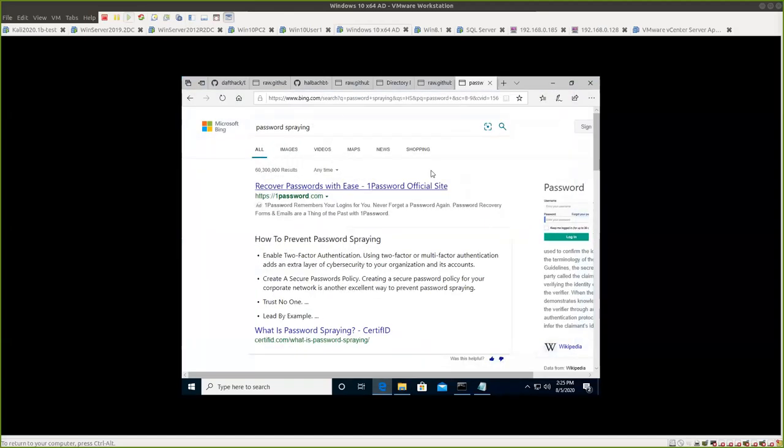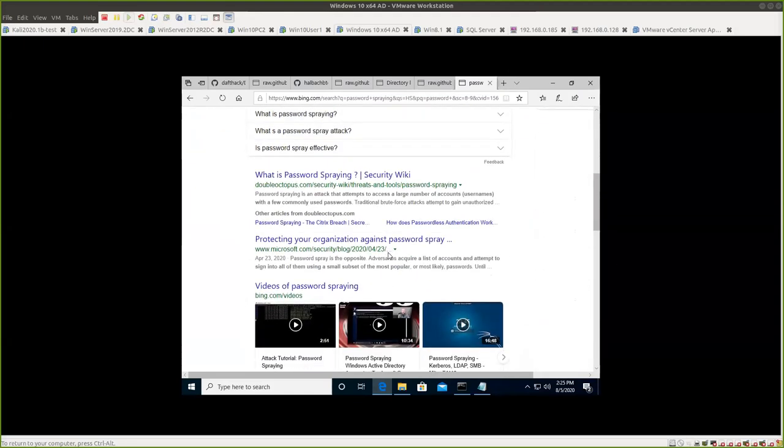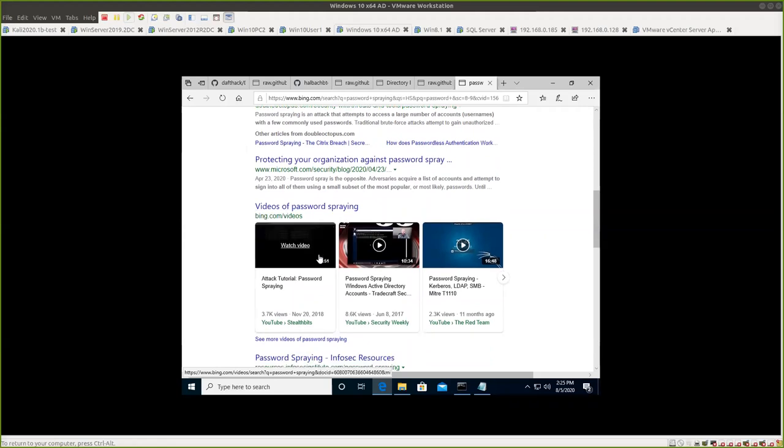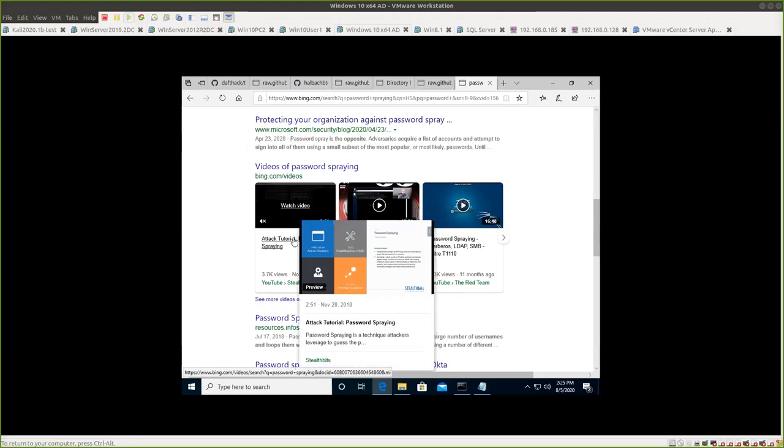So our malicious insider wants to do some password spraying. They went home and Googled, how do I hack my company? They found on some forum that somebody just said, do password spraying, duh. And this person goes, well, I don't know what password spraying is, but I can Google password spraying, which is exactly what they did. This is a good attack, pretty simple to do, and it's something that a low-privileged user can usually get away with and possibly go unnoticed. They found this YouTube video, and they watched a 2-minute demo of what to do.